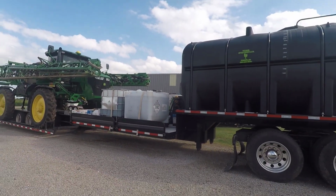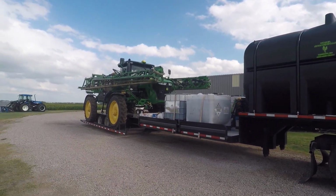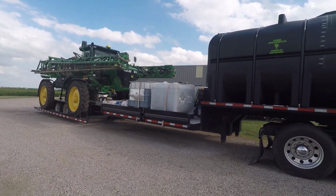If you want a 3D model of something, doesn't matter what it is, this is basically the steps I take when I go through and create something for 3D printing. So you'll get to see that process.